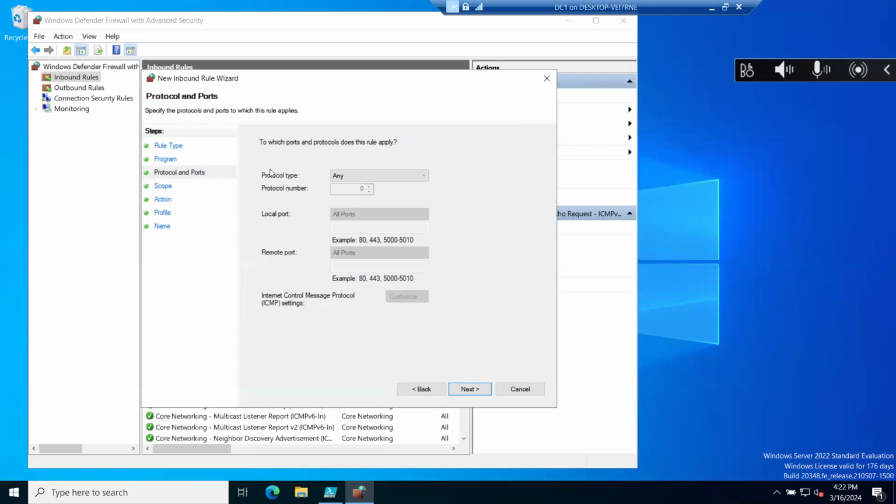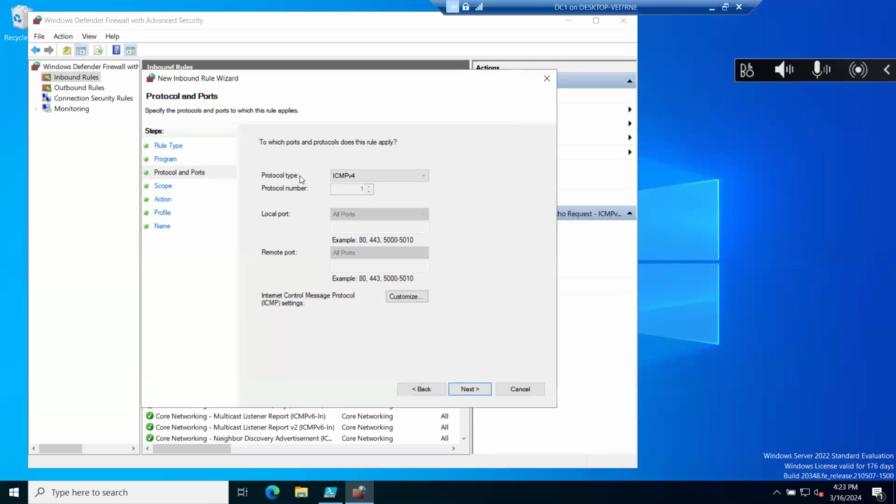Now here we can see protocol and port. Under protocol and port, this is the customization option. Here we can see ICMPv4, right?